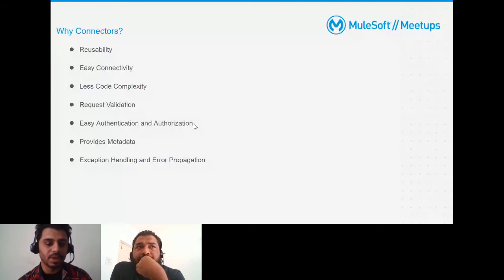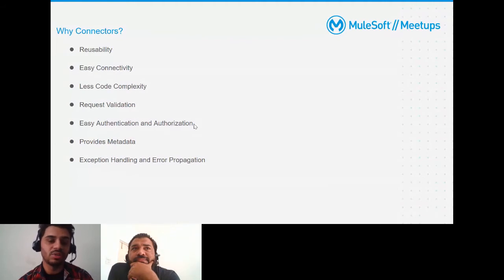So a custom connector does it internally for us. We have to just give it the username and the credentials. It will take care of all the things internally, either it is token generation or checking the validity of your access token, and if it is not valid, then again generating a token from a refresh token. So all those things can be internally taken care of by the connector module. We don't have to think about that. So it also helps in giving us fast and easy development.